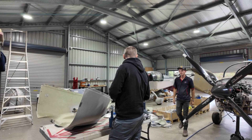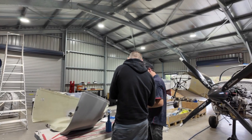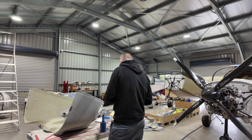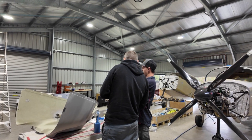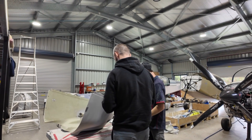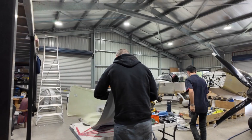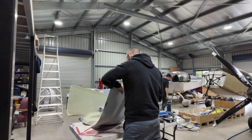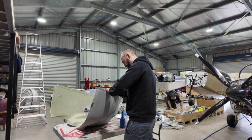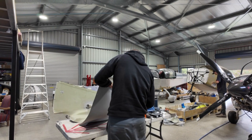Are there any secret rivets in here that I need to be aware of? Yeah, the countersunk ones — they're the same as those ones. It's got a flat head. Okay, you can see some holes so I won't look right in there. I made a bit of fun here but I've learnt the hard way on this one. You can never ever trust that the tub of rivets you're using are the correct type all the time, so you always need to sense check. Trust me, I have learnt this one the hard way — and for all you future builders, take note.